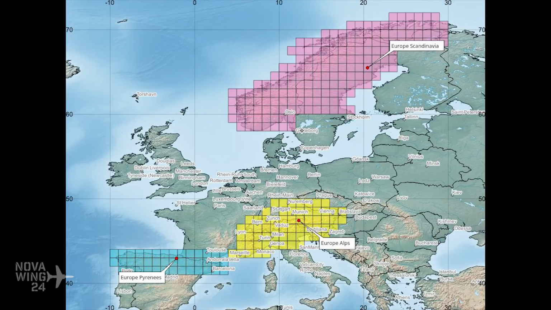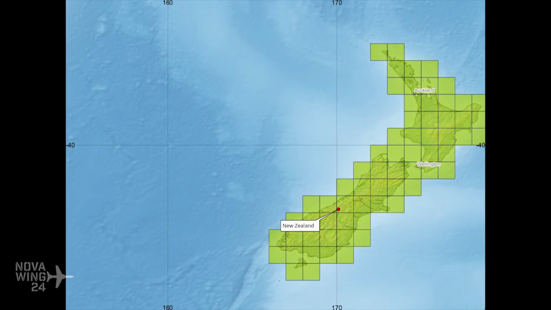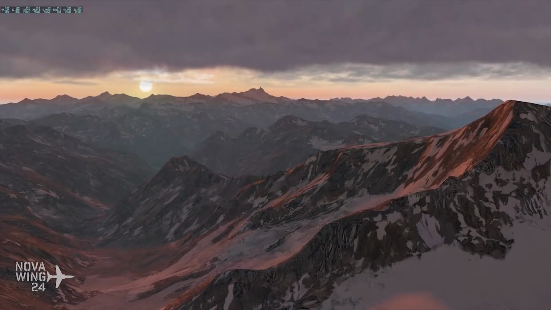Now, this Ultra HD Mesh is an add-on for his HD Mesh V4, so the Ultra HD stuff only covers very small areas. It includes New Zealand, Japan, 3 small parts of Europe, so the Pyrenees, the Alps, and parts of Scandinavia. It includes parts of USA West and Canada West as well, so only 3 small areas of the west coast of North America. The reason he's done it this way is that these are incredibly large downloads. We're talking gigabytes as individual files here.